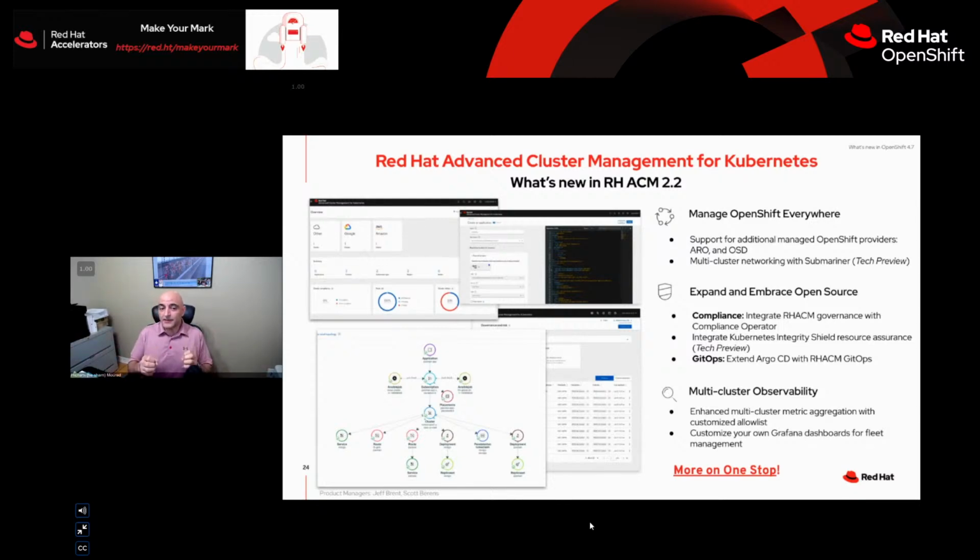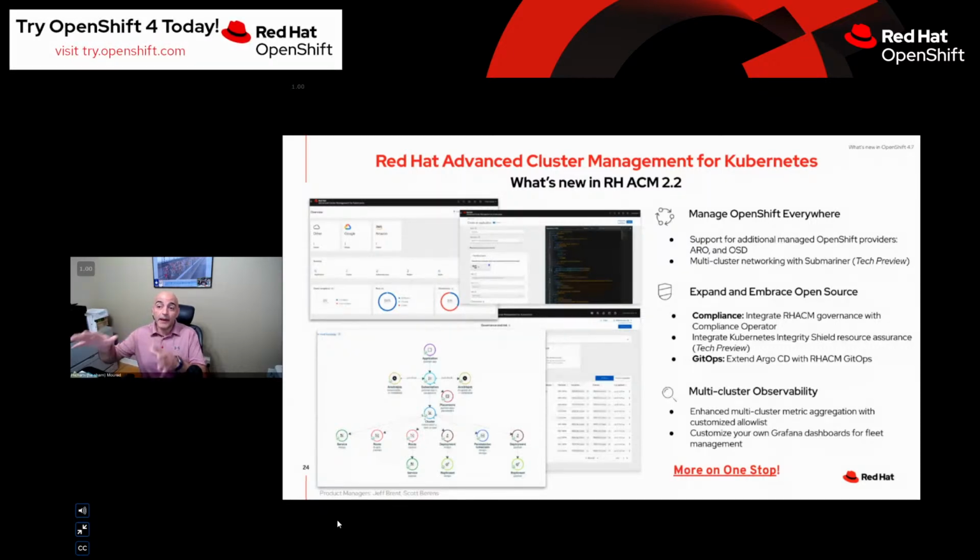And on that same theme, as a tech preview, we're integrating Submariner as part of this. Why is this important for our customers? Because we're enabling secure communication between clusters, but from an application perspective, our customers are going to be able to deploy modern applications that will span clusters, span data centers, and even span providers as well. So incredibly powerful thing that we're bringing here for our customers.